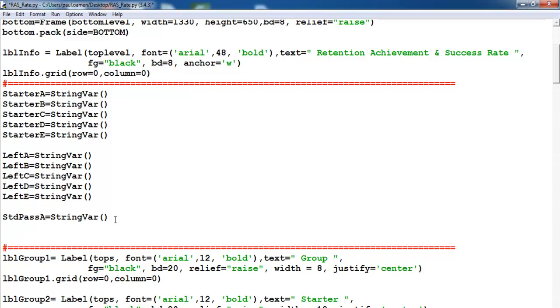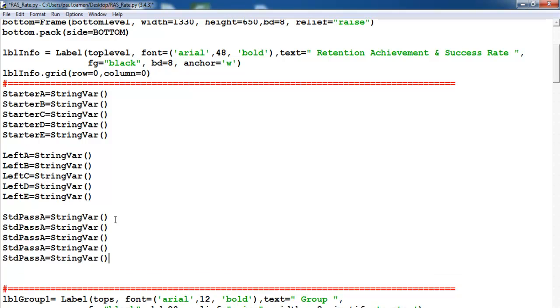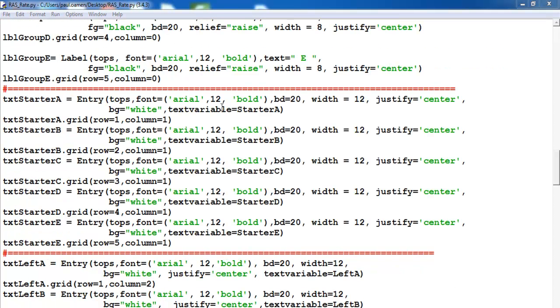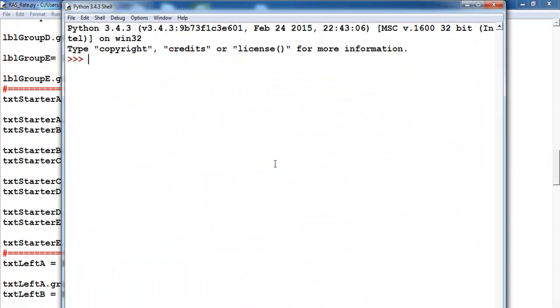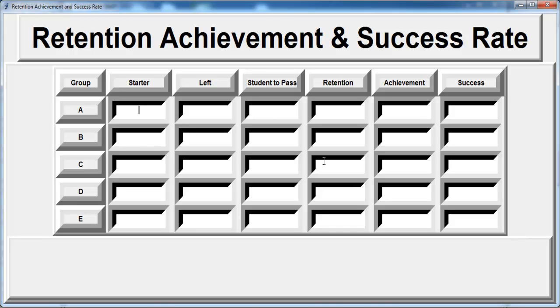Alright, let's do that. So B, C, D, and E. So I'm going to just speed it up. Okay, guys, these are the lines of code. Let me just run it, and let's take it from there. There we go. There they are. Okay, what is just left for me is to enter one or two more components there, then some buttons here.